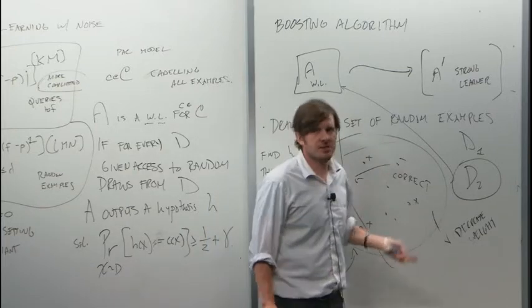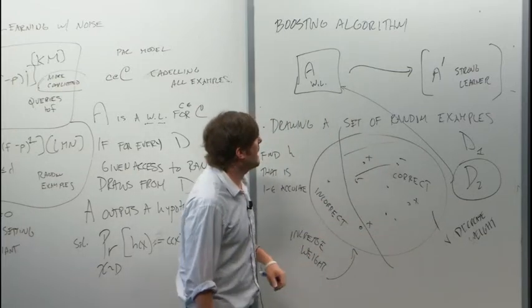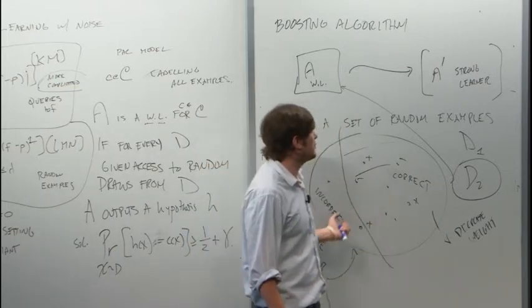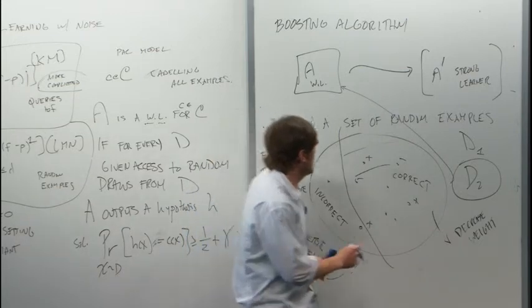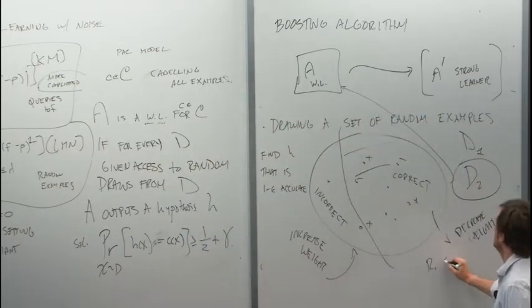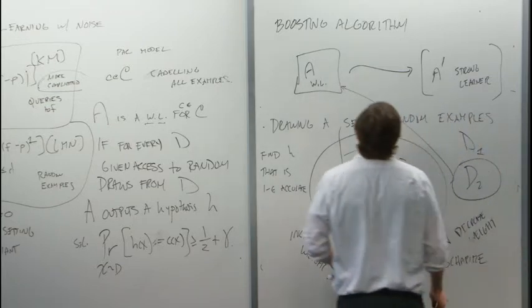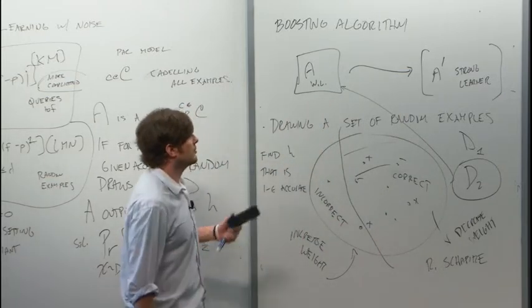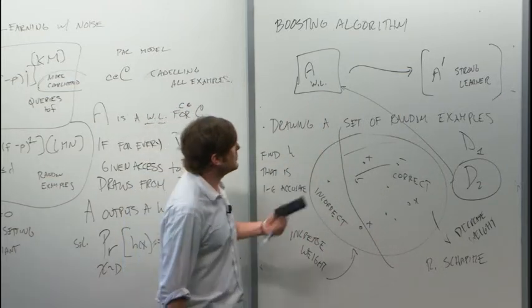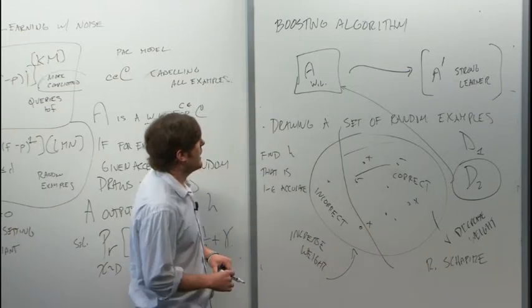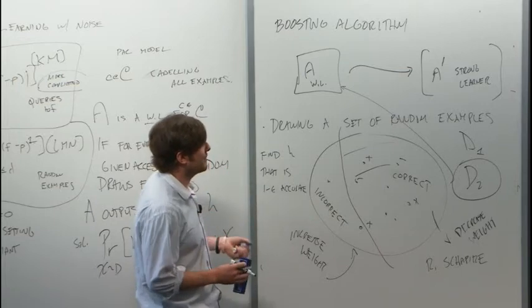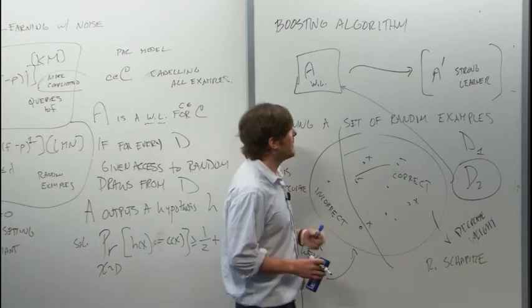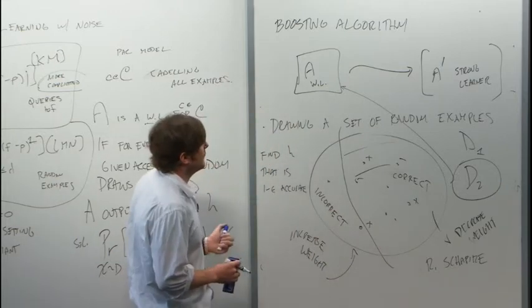And we'll continue this process, and you have to do it in a somewhat clever way. And then, as you can imagine, if you take a weighted majority of all of these weak learners that you've output, you can prove. So Rob Schapire was the first to prove that doing this type of thing will result in a strongly accurate hypothesis. I should just mention that I'm not too concerned with how these algorithms perform in practice, but boosting has been a real success story and is used in practice all the time.